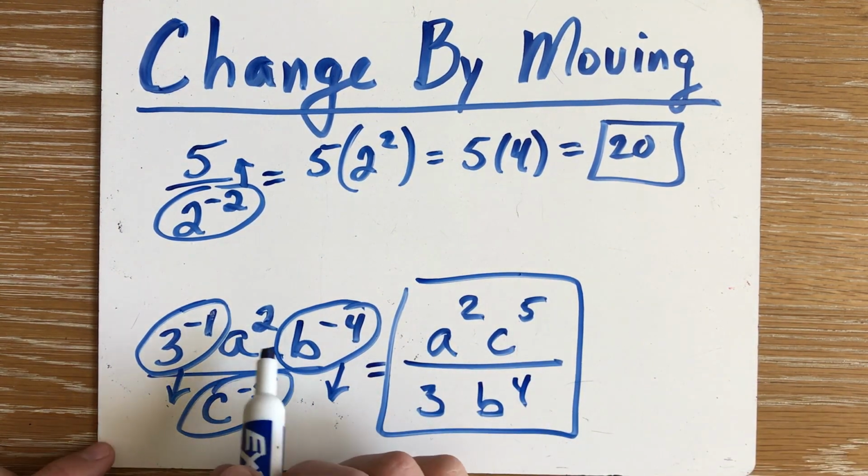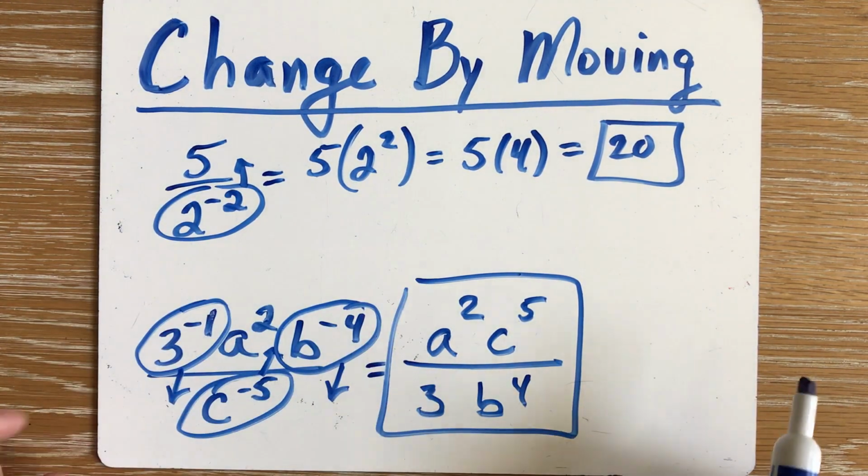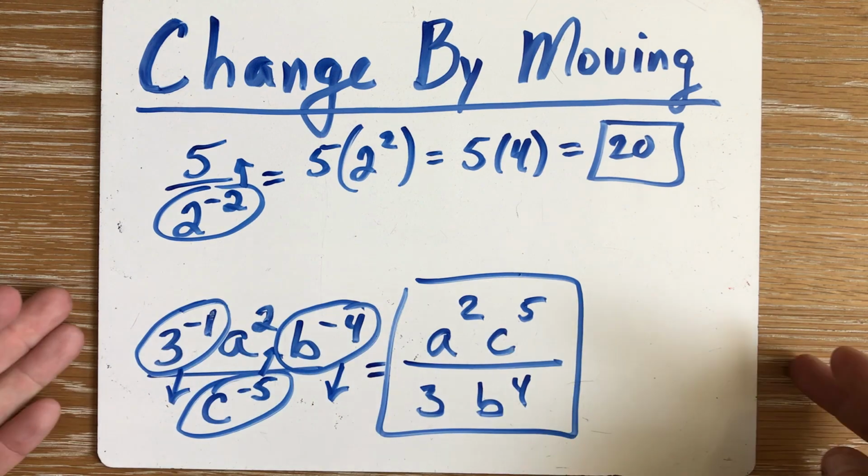This expression now explains how you can move things vertically to get positive exponents, or if it's just parts of a fraction getting moved as well. That's how negative exponents work.